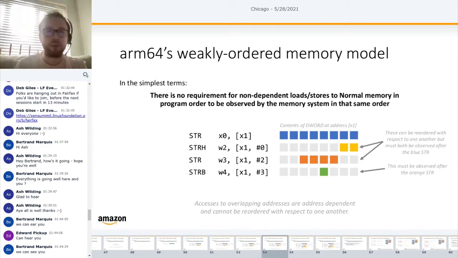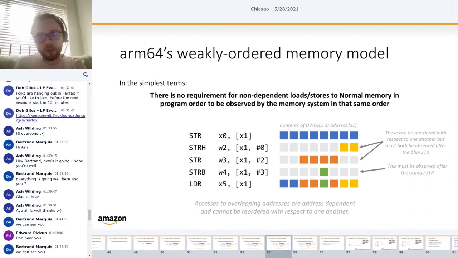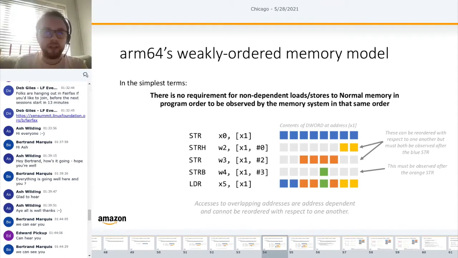If you think of it as colored squares overlapping and whether or not they're overlapping, you can very easily see where those dependencies are. So bringing that to a head, if I have a load here, this is an 8-byte load, and this 8-byte load exactly overlaps the entirety of those 8 squares that we've been talking about before. So it needs to observe the correct final value. So in here, it's going to see these two blues, these two oranges, this green, this is orange, and these two is yellow. And that's because that effectively makes it look as if all of those stores before happened in the correct order. So those are address dependencies.